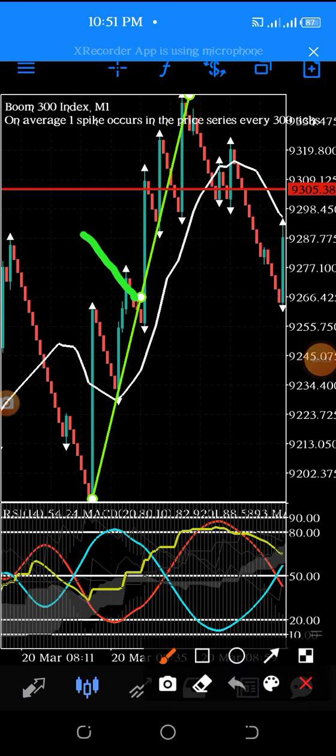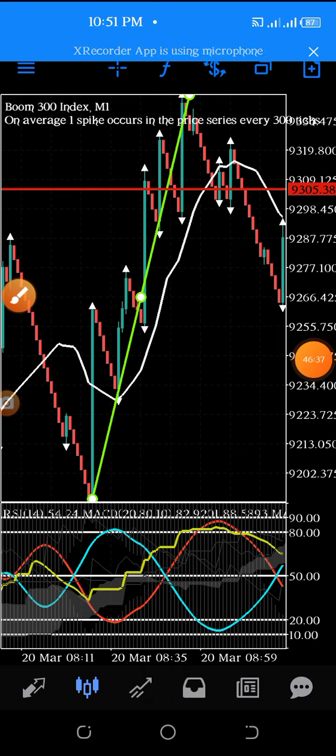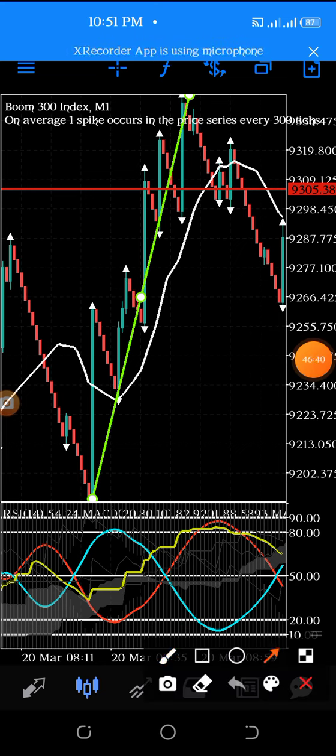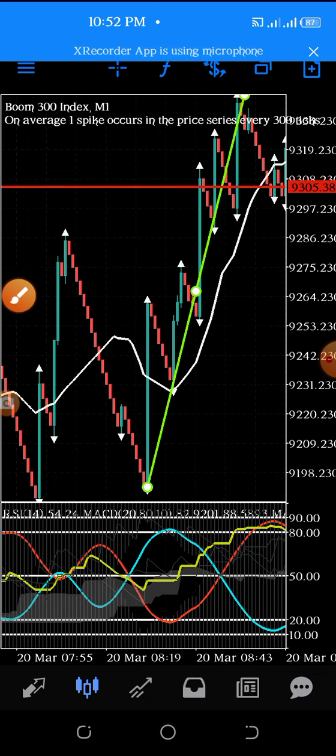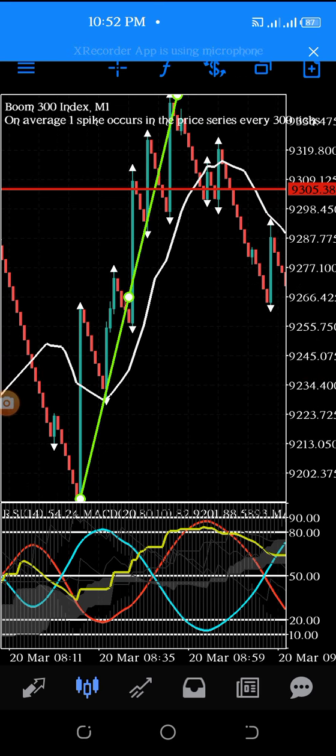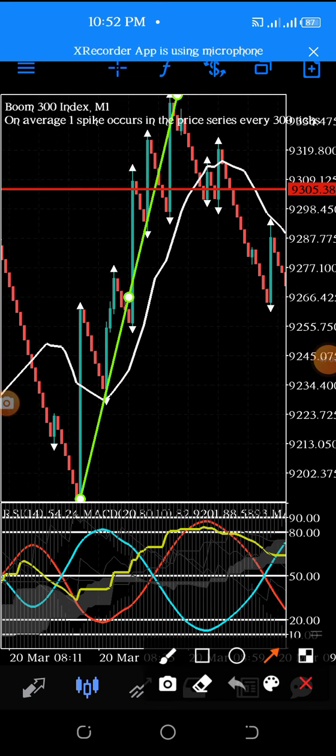You can see that from here, price came and hit this trend line, and spiked. From here now, it spiked up until it reached here, which is profit. Then another one. See it now, this one came. The first one just came. Look at it. It came here. It passed it a bit more and spiked again. Then this one again came and hit the line again and went up. This one again came and passed it more and still went up.